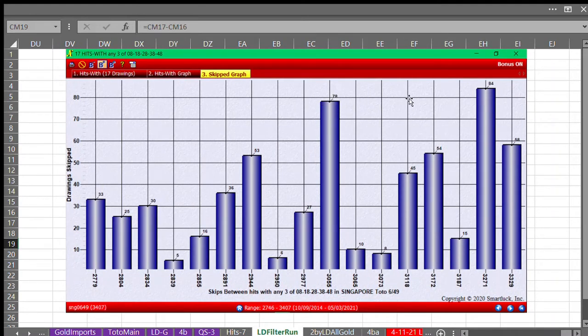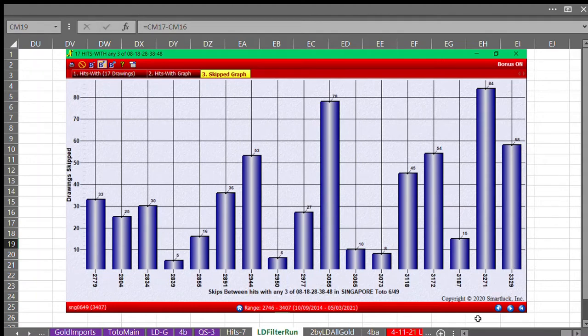It'll be a 78-78 bottom. You'll have the symmetry. Or it could go to skip 83 here. It'll be an 83-83 symmetry. So 78, 79, 80, 81, 82, 83. So this is a pattern to look for the next 6 drawings minimum. Now, of course, you could have a worst case scenario where it doesn't hit and it goes to a new maximum, skip 100 or something. Only God knows what's going to happen in that regard.